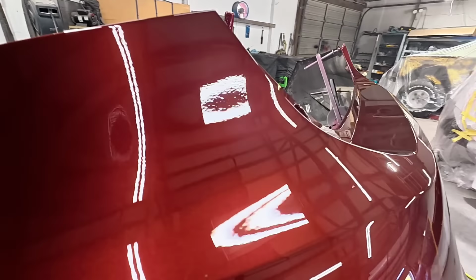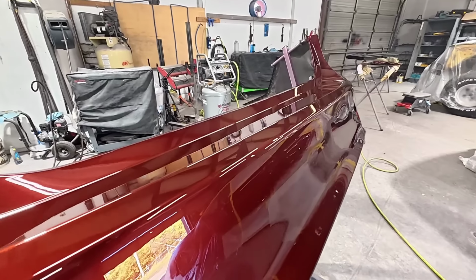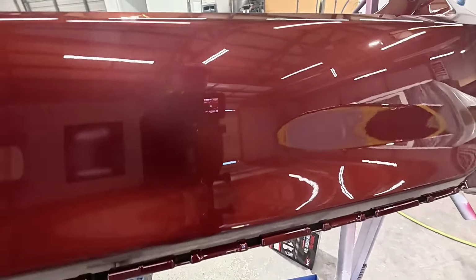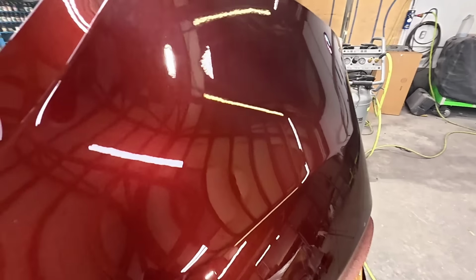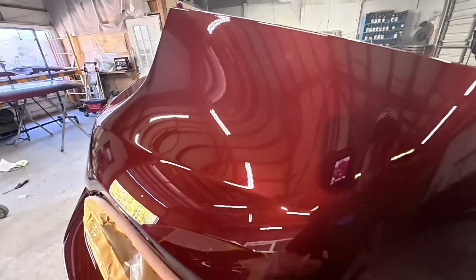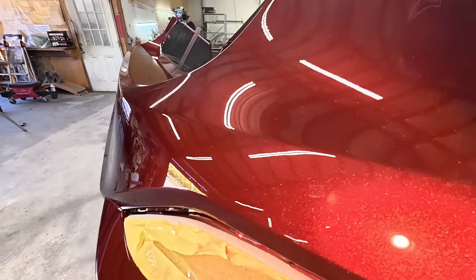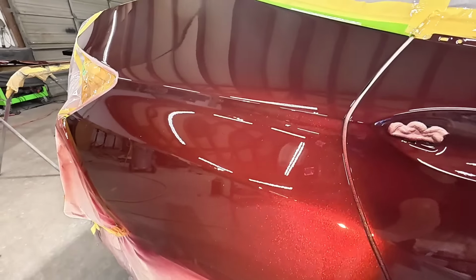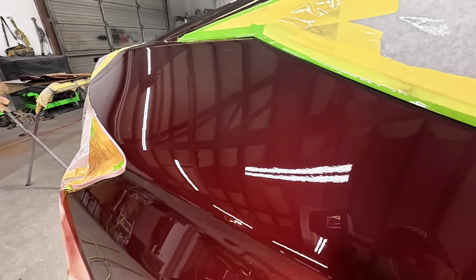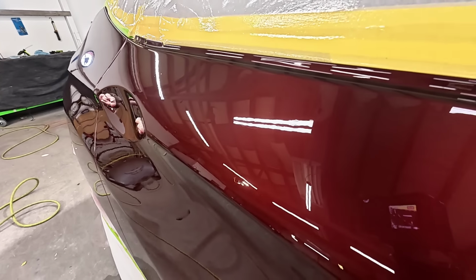All right, so here we go after the second coat. This is the Nason XL clear coat with the Porphis PRD 815 with the 1.2 tip. And I gotta say, I like the way this clear coat laid down. Look how nice and flat that is. I hit it pretty hard on both coats, put it on heavy, and it flowed out nicely. No runs. Let's look at the quarter panel here. Nice finish. We'll see how it buffs and polishes.